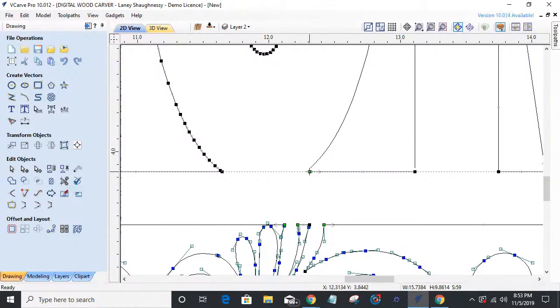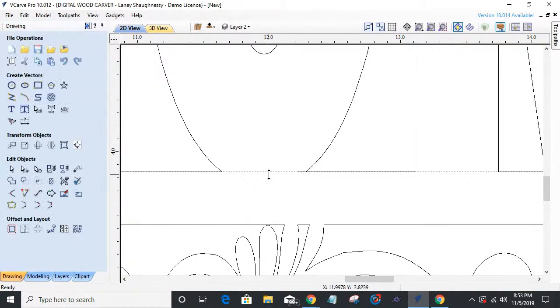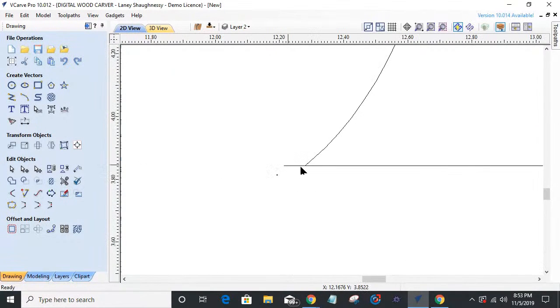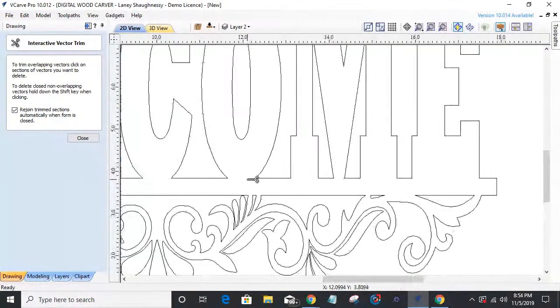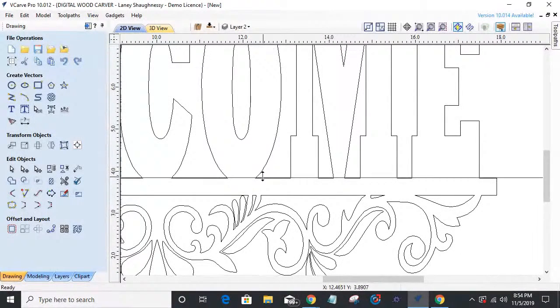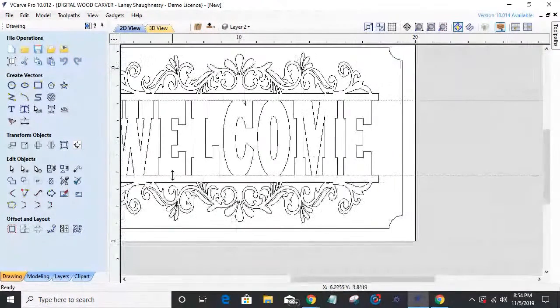And I'm going to take this vector and simply pull it down to this line. I'm actually going to extend it out a little bit longer than I need to, but enough. And then I'm going to use my extend tool right here, and extend this line down to there, and extend this line over to here. And then let's get rid of that guideline so you can see that left me with this little overlap. I'm going to come in and trim that away to bring that down. So now when I snap to this, my O is correct. Good catch, William Wallace. Excellent eyes on that one, brother.